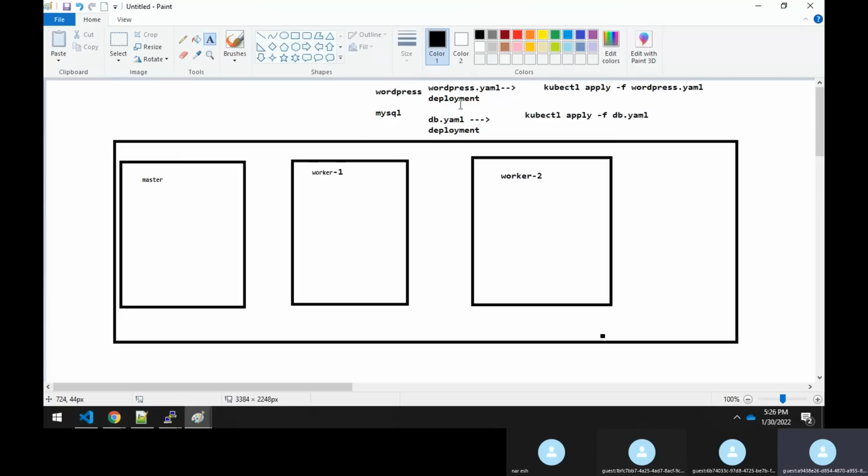With the help of a deployment, and the services, or using some resources, we used to write the YAML file or the manifest file, and we used to apply so that these applications will be created as a pod over here, right? It will get created as a pod and it will be up and running, right? So this could either get created in only one worker node, or else it could get distributed between the worker nodes. So this we know very well.